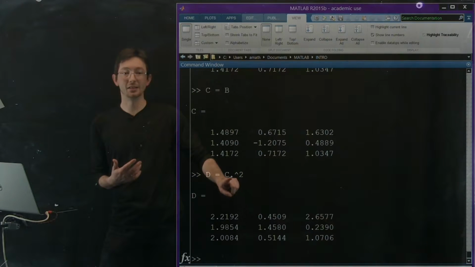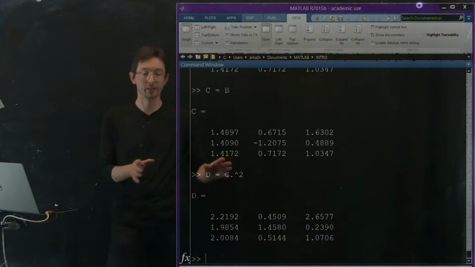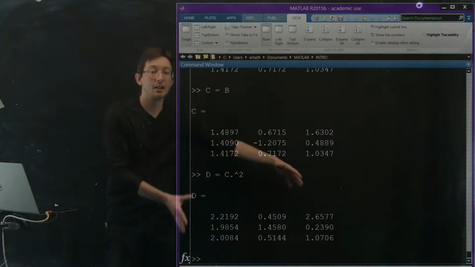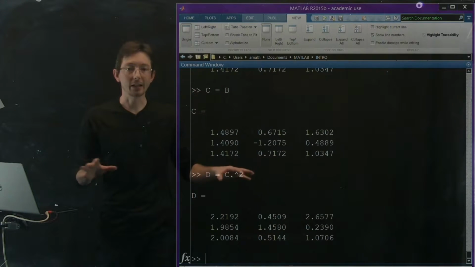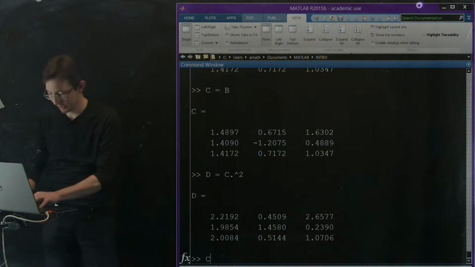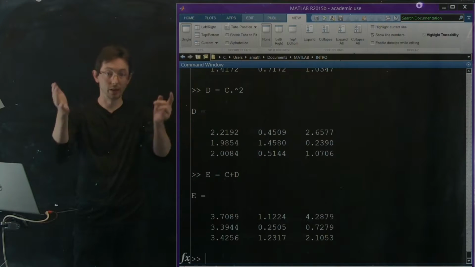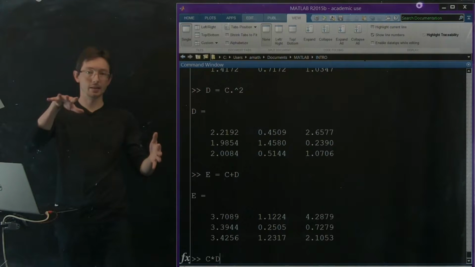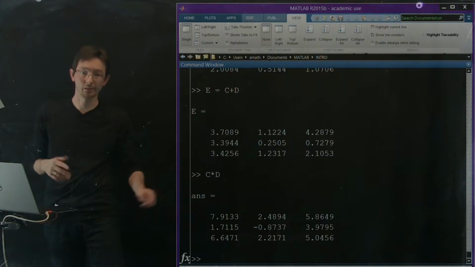So I have to use this dot square. That tells me that it's doing it element-wise. We'll learn more about this later, but the idea is that if I wanted to take every element of this matrix and square that element and then use those numbers to fill in a new matrix D, I can do that. So I can define data easily. I can do operations like squaring and plotting and adding. I can say C plus D equals E. I can add 2 matrices just like you would think. I can multiply matrices and vectors, so I can take C times D. And as long as the rows of C and the columns of D are the same size, I can multiply them and get a new answer.